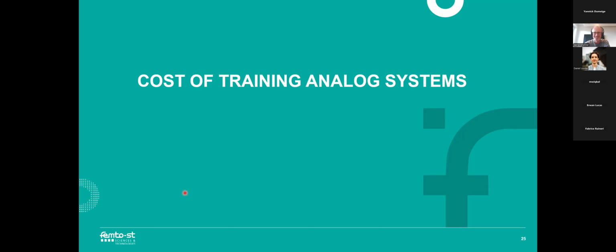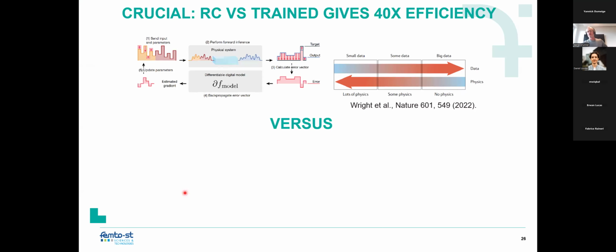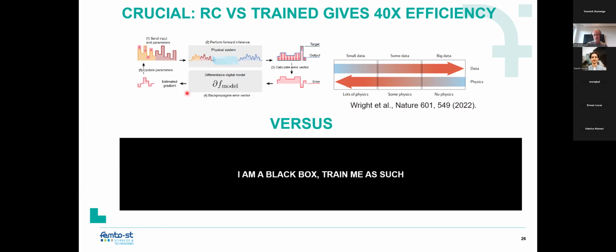Good, perfect. So there are two approaches right now in the field. We can use an approach called physics-aware training, from a great paper by Logan Wright, Peter McMahon, et al. in 2022 in Nature. They create a digital twin, which they train or optimize in order to mimic the physical system. Then they pass the data through the physical system, but also through the digital twin, replicating the dynamics of the physical system. But when they want to update their weights, they only use the now differentiable digital twin in the backward direction.